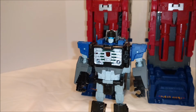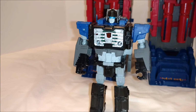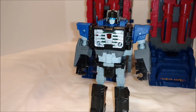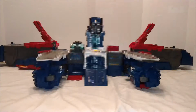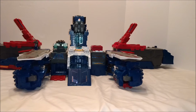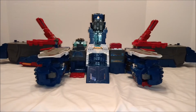So all right, let's go to what we're gonna do. Oh yeah, well, city mode, but the Hasbro city mode, which is the legs just spread out. And I did do the fan mode, and I saved the base mode or the attack mode for last. So, but let's go to city mode after this guy. All right, guys. So there's a city mode, base mode, but the other one was I guess like battle station mode. This is city mode, I guess.